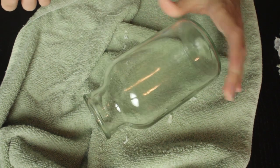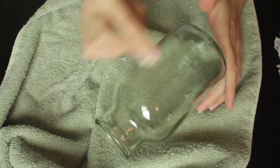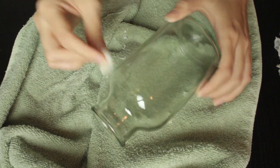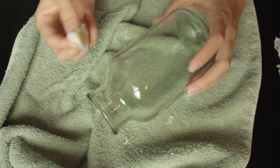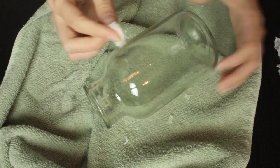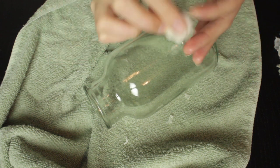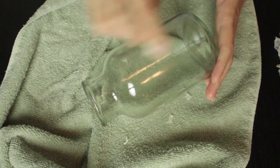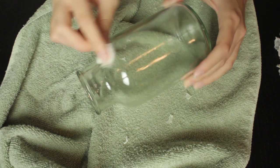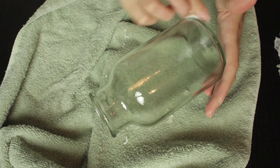Oh gosh, it's definitely one of my favorite smells. And here you have it. Our label is all the way gone, which is very cool. I have been holding on to this bottle for a little while now. My dad actually saved it for me, getting some of the residue off of my fingers. And I was so glad that he did, because I love this bottle, if you can't tell by now. And how much I've said it.